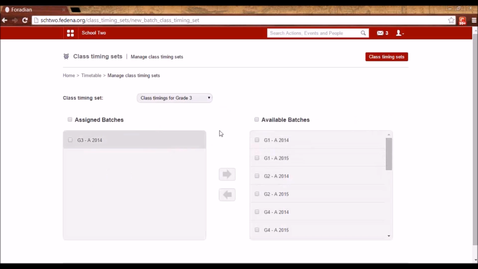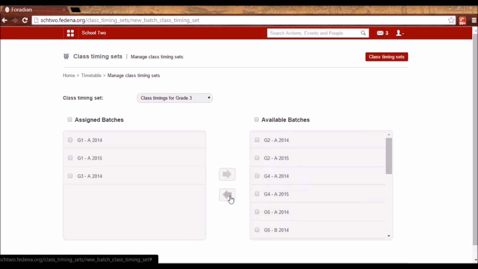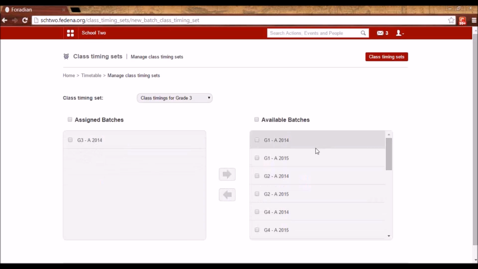There can be more than one batch who follow the same class timing set. So you can select them like this and assign them like this. You have to click on the arrow here. If you've made a mistake, you can select them like this and assign them back to available batches. So this is about class timings.